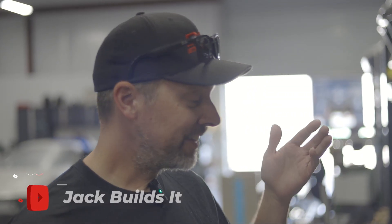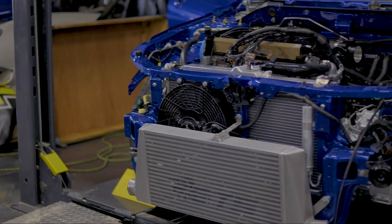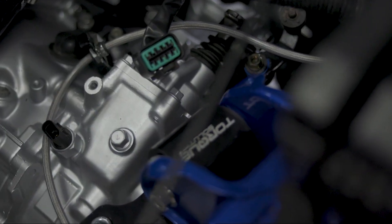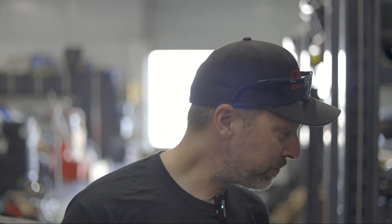This is a pretty exciting build — this is Jack's Evo. He didn't go totally crazy with power, and that's something I love about these Evos: at the 500-600 horsepower level, they can be really reliable and a lot of fun. You can build a thousand horsepower Evo, but with DCT cars, GTRs, Porsches, it's never going to be the fastest. So I like to relive the glory days. An FP Black, mildly built engine — he won't have any problems. It'll probably make 500-600 wheel horsepower. It'd be excellent.